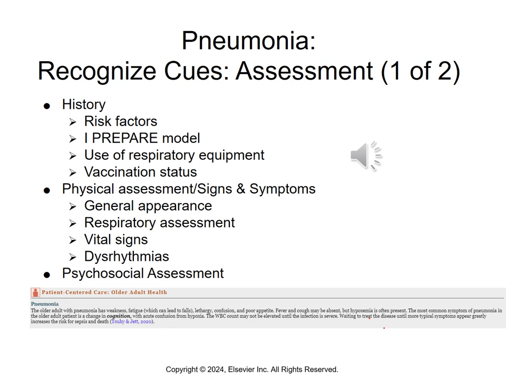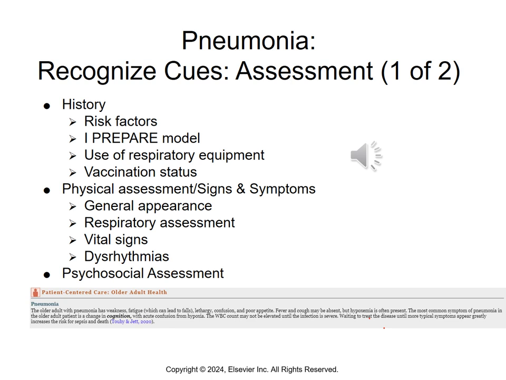Your patient with pneumonia who's an older adult often has additional symptoms like hypotension. They may demonstrate orthostatic changes. They may have a rapid weak pulse, dehydration, increased risk for dysrhythmias, so make sure that you understand that their presentation may be different. Because of that, you always have to prioritize a more thorough workup for them because they can present with a vaguer symptom that's not isolated to their respiratory status.